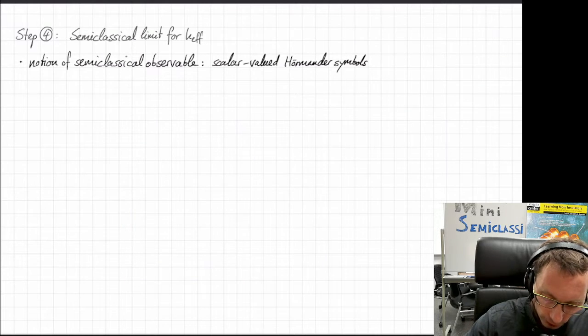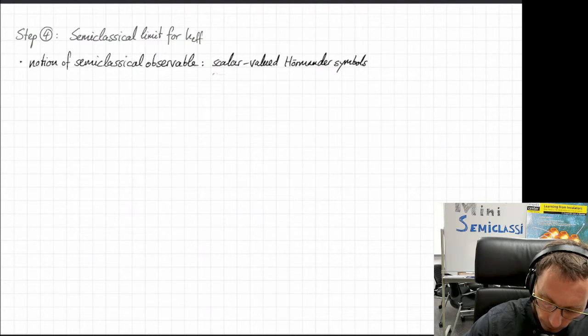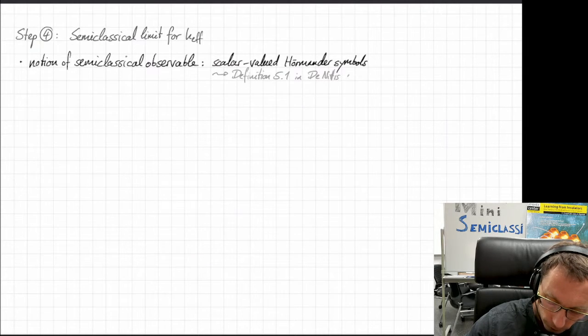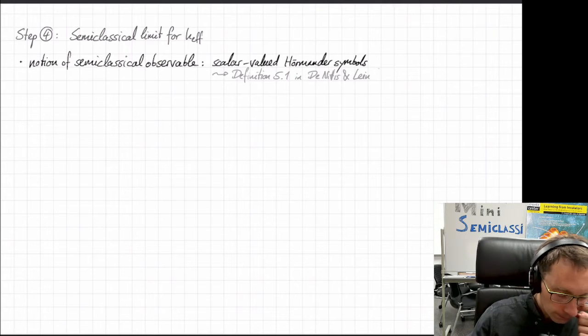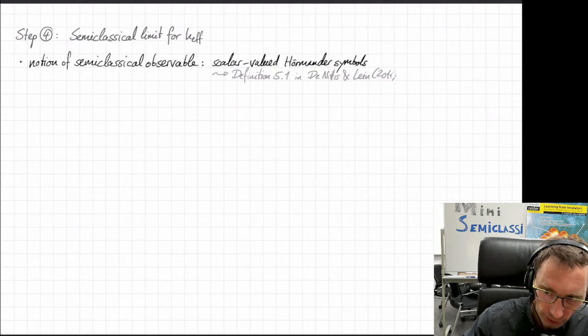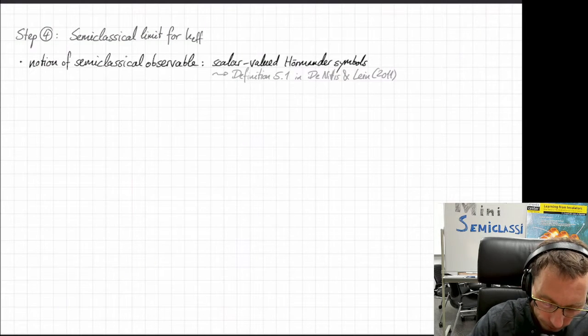If you're really interested in a precise definition, I refer you to definition 5.1 in my work with Giuseppe De Nittis from 2011. So the point is, there really exists a rigorous mathematical definition. So this is not just a vague notion like, quote unquote, a nice function or so.